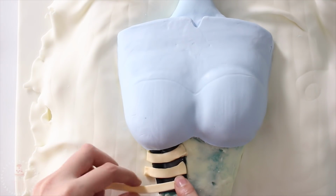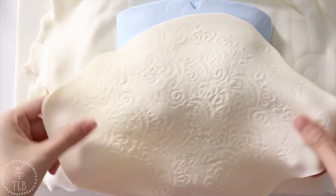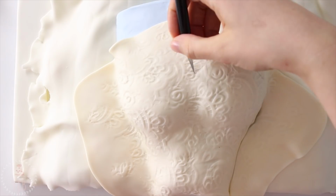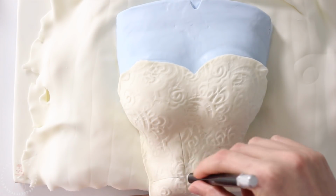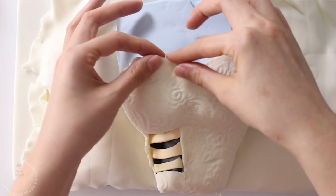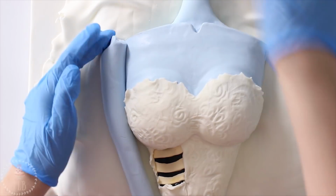She's got ribs sticking out, so I added 3 little strips of ivory fondant. For the fabric of her dress, I have some white fondant that I added just a scotch of ivory to, and you can see I've embossed it. I had a mat. I'm going to link the one that I used down below. I trimmed that down and then very carefully just cut around where my ribs are. Using my fingers, I just pulled at the fondant gently to fray the top and around that space there.